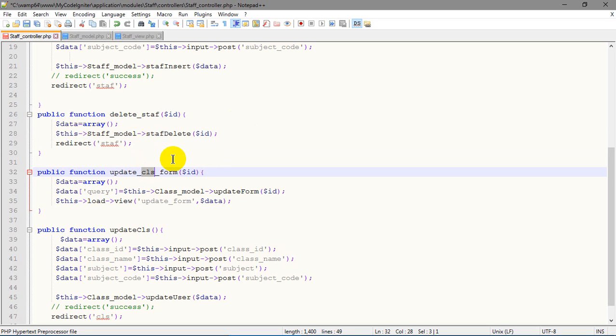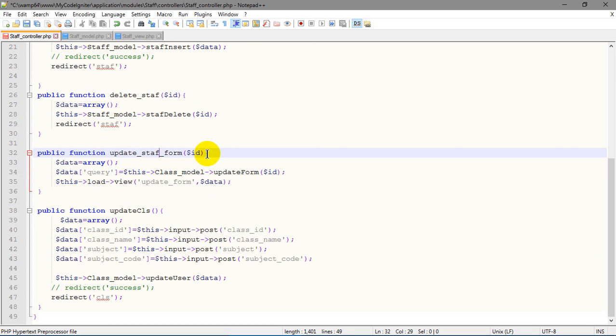The update function's name is update staff form. Data array, data query this, and the model name is staff model update form ID, this load view update form data, and the update function's name is update staff.